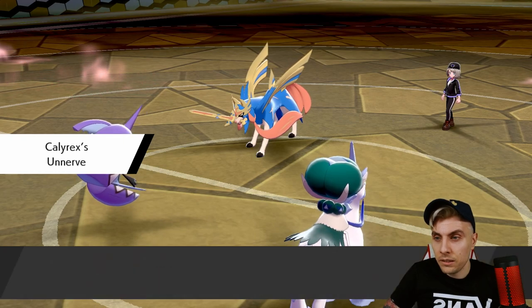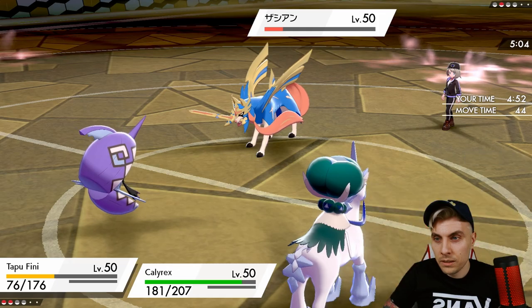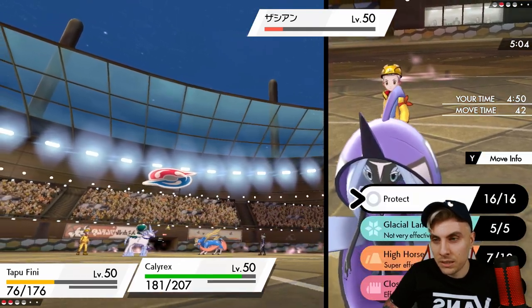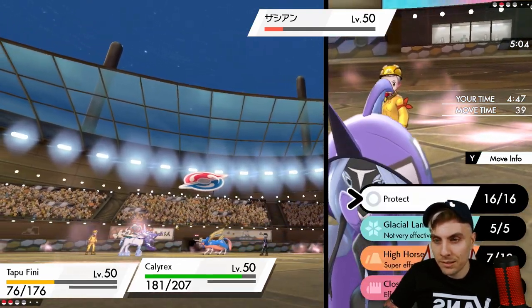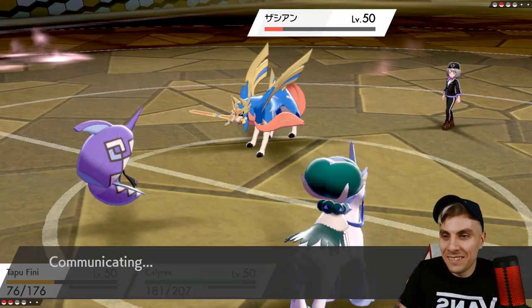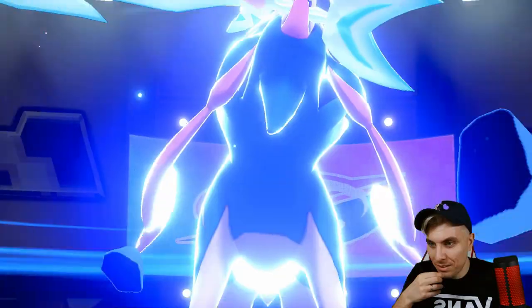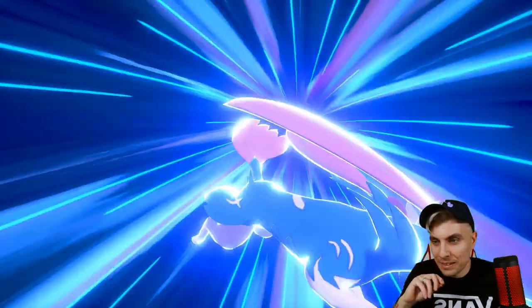So what are you going to do? Where are you going? Just click the Muddy Water. Will a Moonblast get it? Probably not. So we'll have to go for this. Hopefully it is going to be enough to get this one. So we'll see.